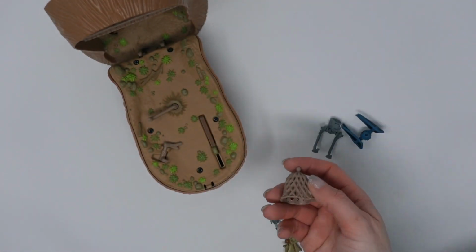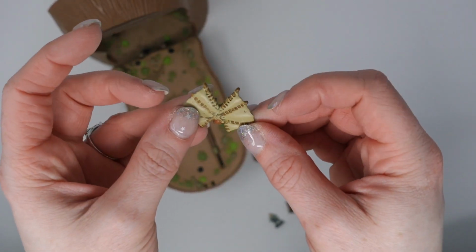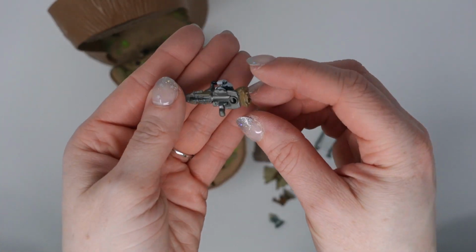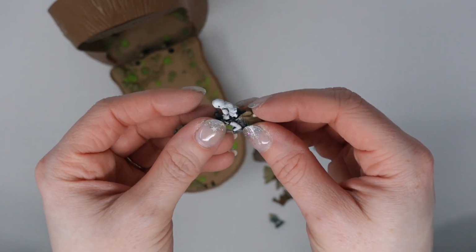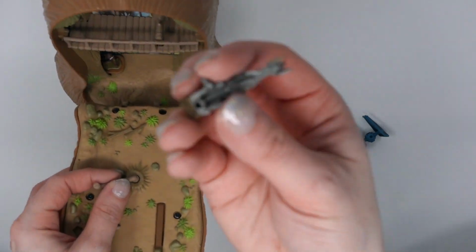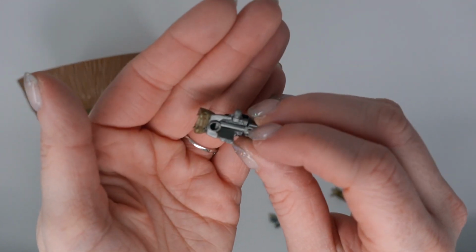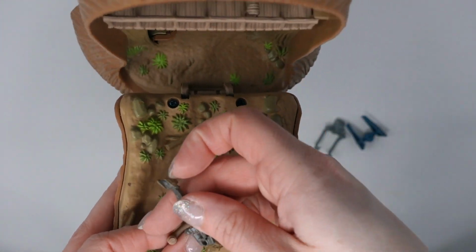One of those. We have this net. We have an Ewok with wings on. And we have a trooper guy, and he's on one of those, you know, bike things, speeders, speed bike. Gosh, I really lost all of my lingo, sorry. But it has a hook on the bottom that is meant to hook on. I'm trying to show this to you here. There's a half circle shape inside that hole, and that is going to fit perfectly onto this. So we'll take that and pop that on.